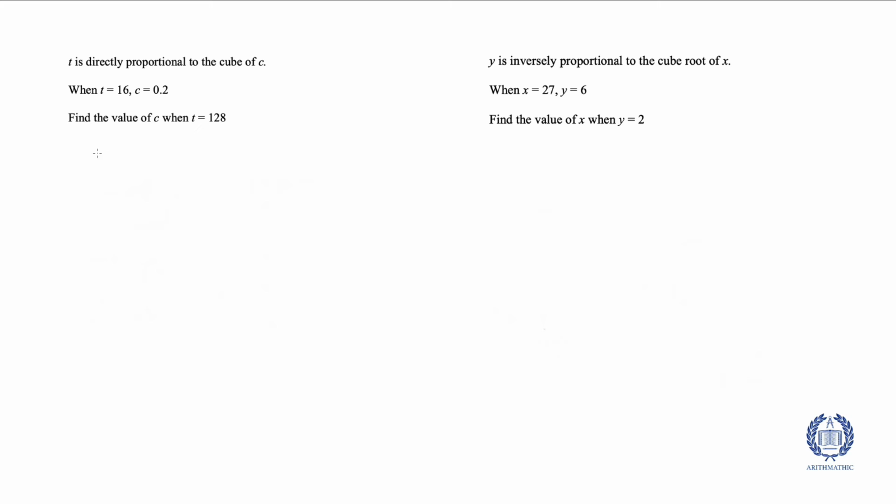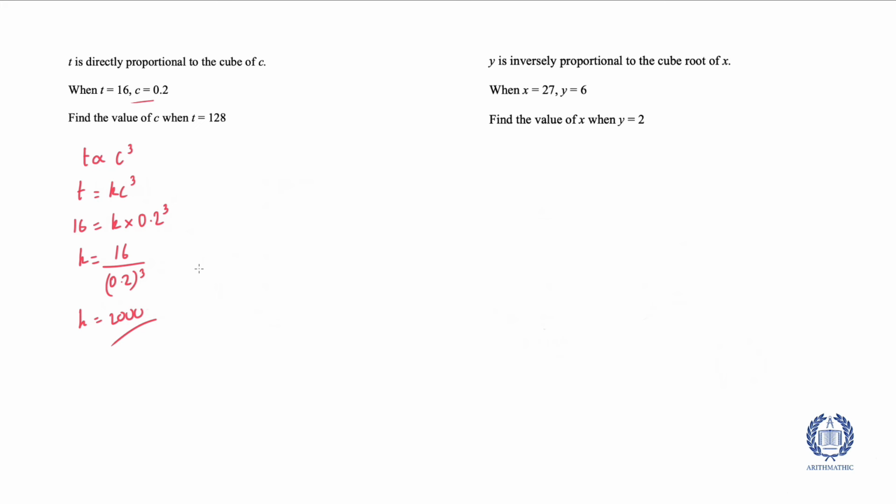But essentially the way we're going to do this is we're going to say T is directly proportional to the cube of C. Now, cube of C basically means C to the power of 3. Square of C is C squared. Cube of C is C cubed. So that's what you should have got. And then we're going to say T equals KC cubed. And remember, because we want to find our K value, we've got these two values that they've given us. So 16 is T, K times C cubed, which is 0.2 cubed. Because we want to find K, we can say 16 over 0.2 cubed. So that should give you 2000. So that will be your K value.